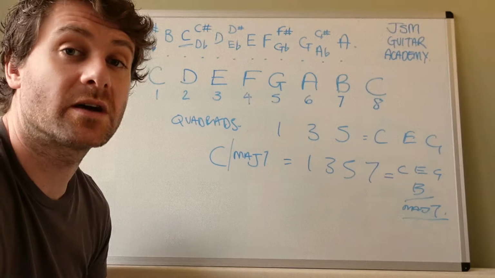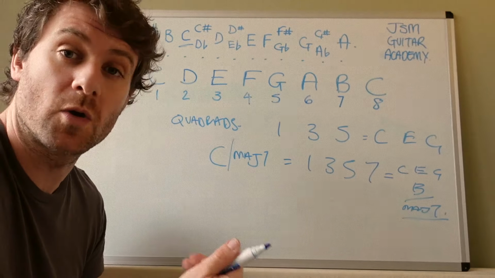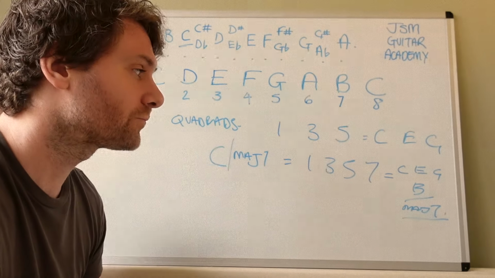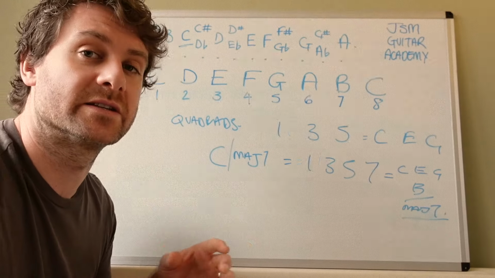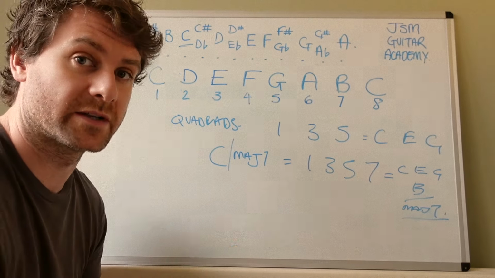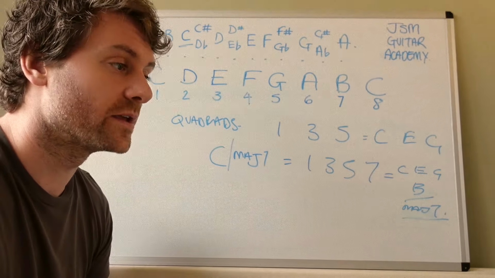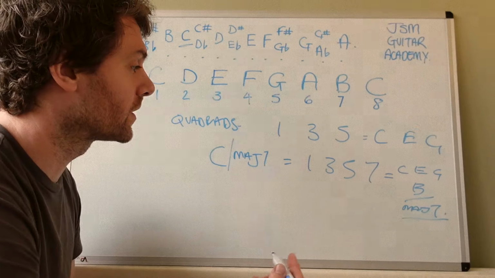There's loads of different ways to voice these chords. Quite simple to play on a guitar at first, C major 7, because we can use our open B string. On that, what we'll do in the next session is start to take this theory and apply it to the neck of the guitar. So if you're sat at home thinking, how do I put this on my guitar? Give it a go, but I'll show you next time, okay? So that's our major 7 chord. We're starting to extend our triads to quadrads by adding that 7th note, that 7th degree, okay?